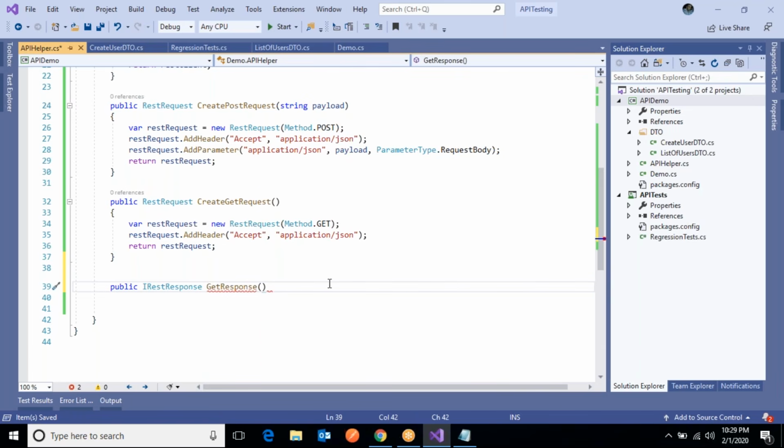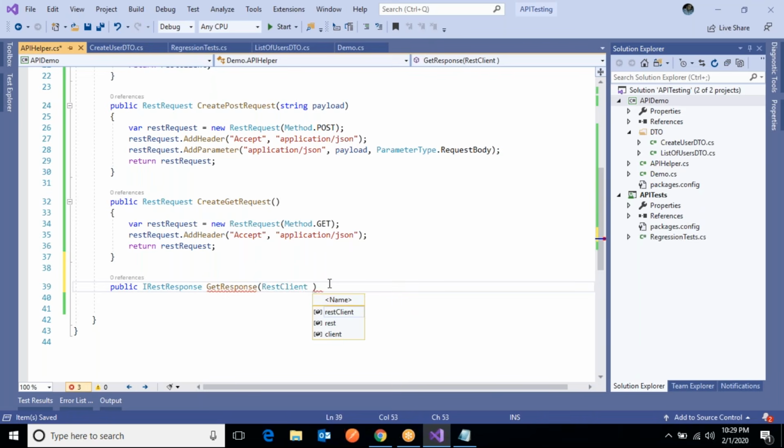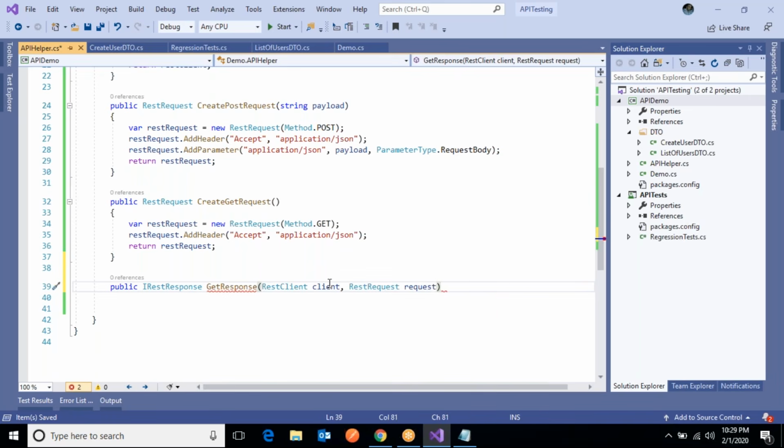A few things require a REST client, which I can pass as a client, and a REST request, which I can pass as a request.